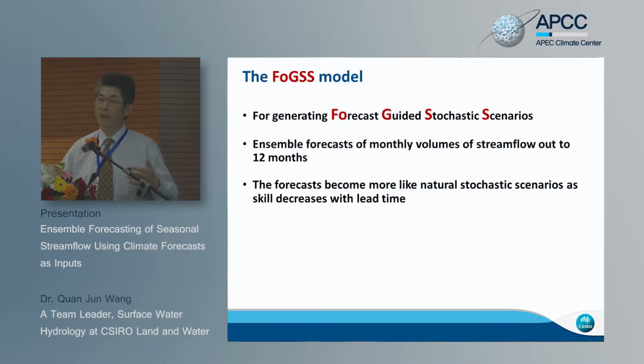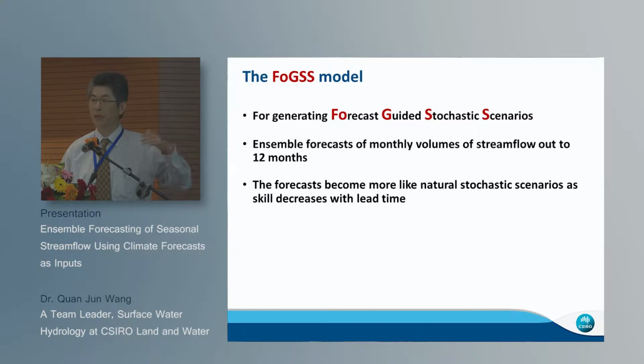If you imagine that a water utility would use stochastic series, as some of them do, a purely stochastic series to do their planning, what we try to do is narrow down that range, especially in the first few months. So you have seamless forecasts and stochastic elements. To get this right, we need a few things. We want the skill of the forecast to be as good as possible, so we narrow down the scenario range. And secondly, when we don't have skill, it should become more like climatology scenarios.